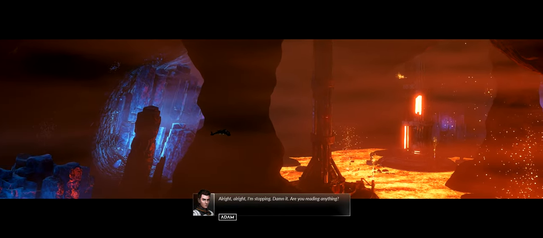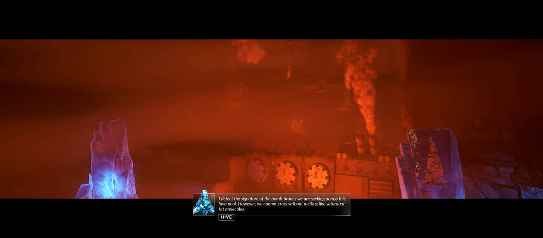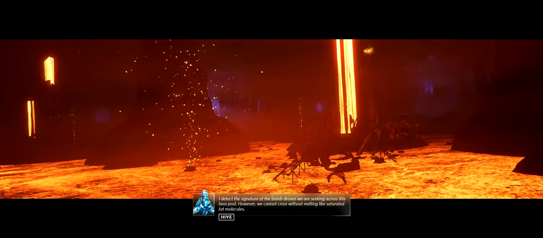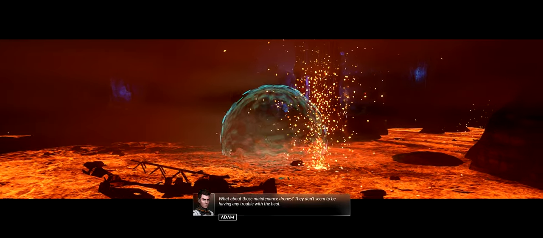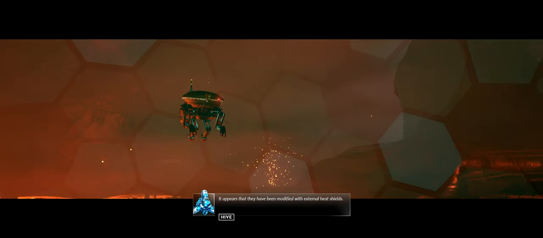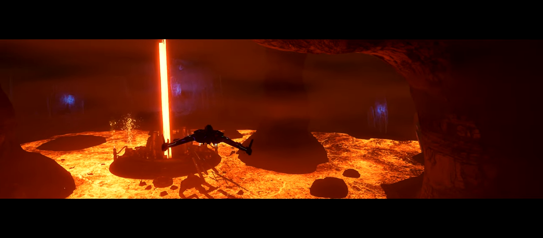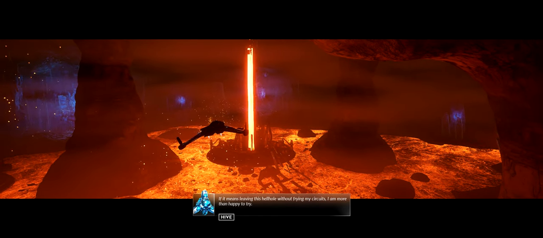Are you reading anything? I detect the signature of the bomb drones we are seeking across this lava pool. However, we cannot cross without melting like saturated fat molecules. What about those maintenance drones? They don't seem to be having any trouble with the heat. It appears that they have been modified with external heat shields. I see what we're gonna have to do. So if I could just take control of one of those things remotely, it could reach the bombs for us. Think you can locate a maintenance terminal? If it means leaving this hellhole without frying my circuits, I am more than happy to try.